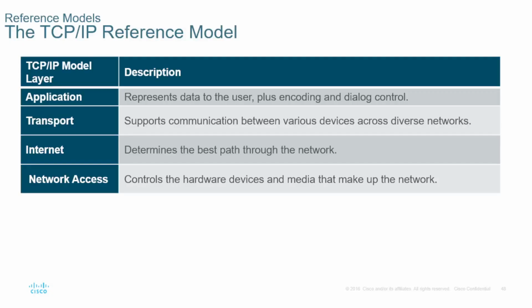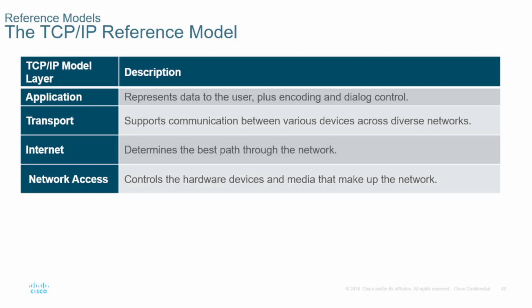And the network access layer, which combines the OSI data link and physical layers and manages physical transmission over local networks using technologies like Ethernet and Wi-Fi and MAC addresses for delivering data within the network. Some references show a 5-layer TCP/IP model, which splits the network access layer into 2 separate layers, but this course focuses on the standard 4-layer version.